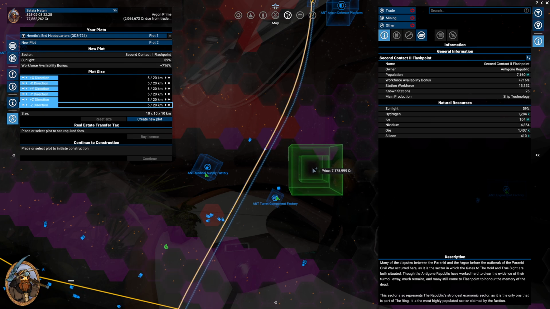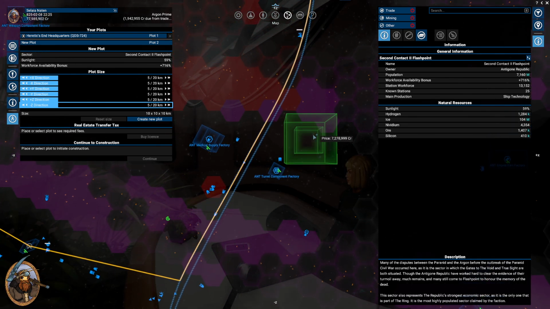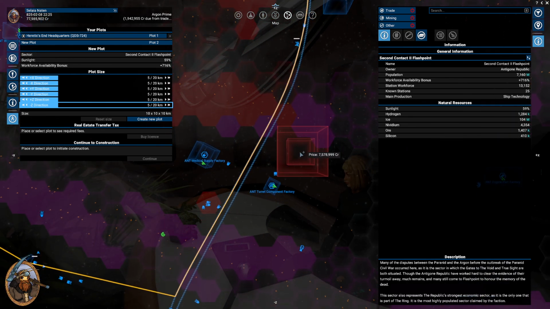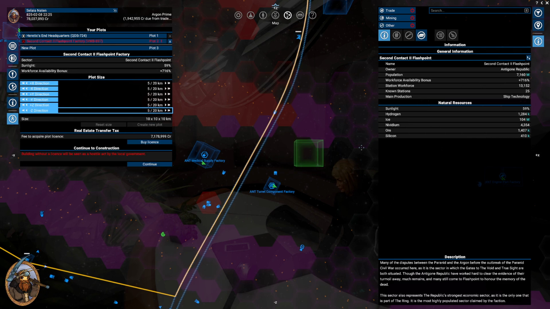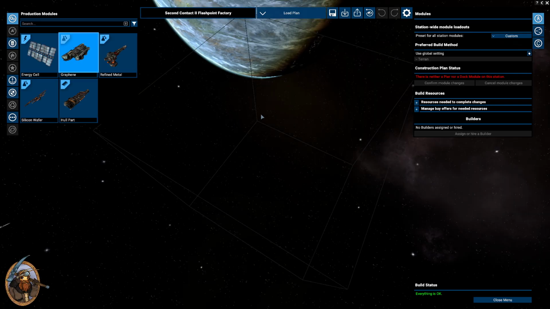7 million is something I'm definitely gonna do. It is close to the superhighway. It should have some protection from pirates and stuff. Let's go here. I'm gonna buy the license because I don't want to anger the Antigone. I actually want to make them like me.